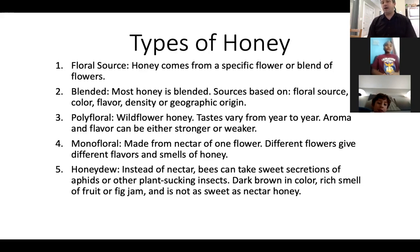Then there is what is called monofloral. Mono means one flower. And this is made from the nectar of one flower. Different flowers give different flavors and smells of honey. So if you have, let's say, honey from an apple blossom only, that would be monofloral, right? Because it comes just from the apple blossom. But that's different than, let's say, honeysuckle, which is another type of flower. So there will be different smells and different flavors between the apple blossom honey and the honeysuckle honey, right?